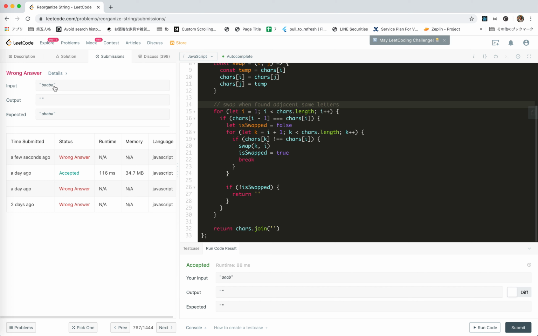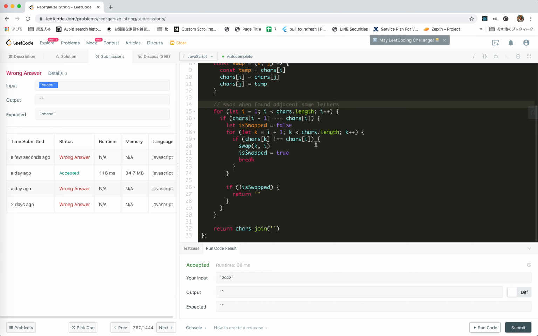So there are two A's left, but there is no more string, so we return false. But actually, we could insert this B.